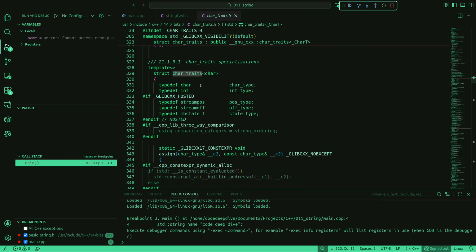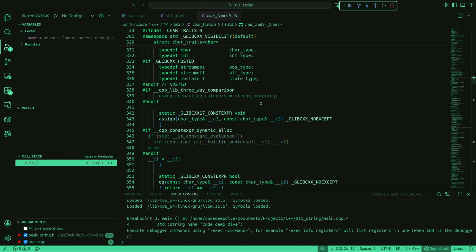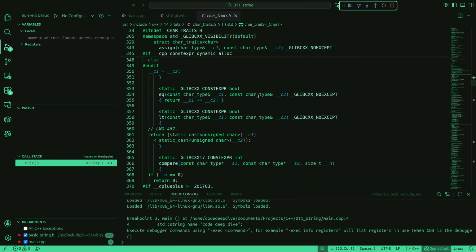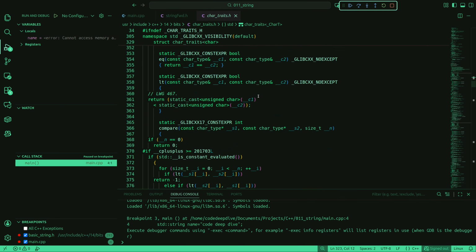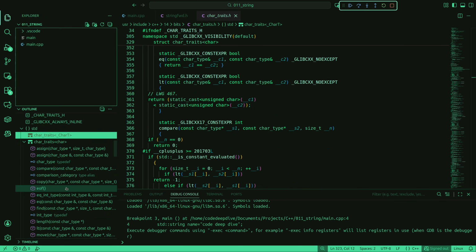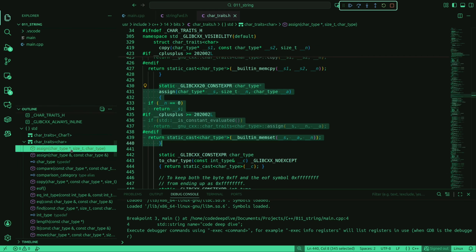Character traits holds type definitions of managed character and various helper methods related to basic character operations. For example, there is equality check or assign for a sequence of characters or of singular values, implemented as a simple variable assignment.